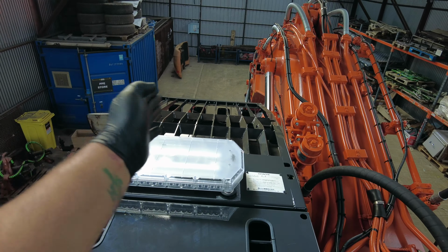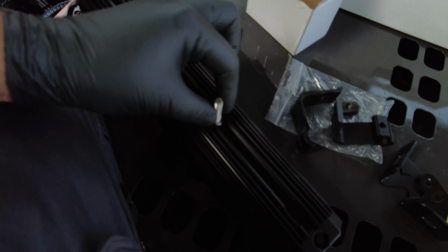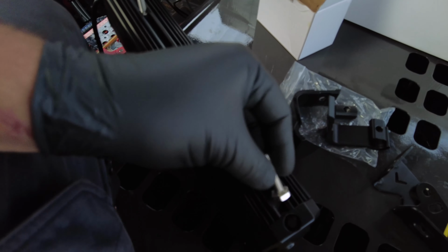It does come with 2 sets of brackets, so we'll find out which one's best for us to use. So they have side mounting brackets which go to the side of some Allen key bolts, or they have this style, which then you have this shape nut which goes to the back and slides into the light bar. I'll show you how it goes, I'll put it together now. So to the rear of the light there's a cutout slot for your bolt to drop through, slide it along, and with the next one as well.